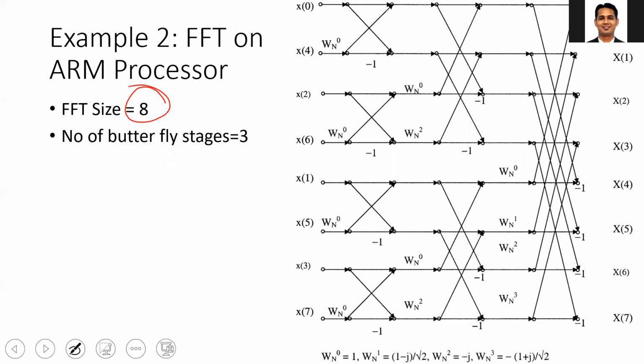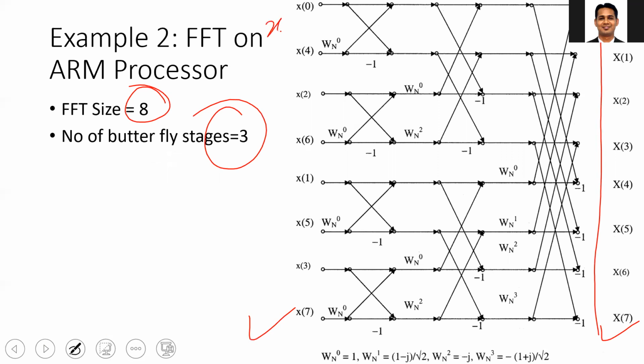And you can see that in the 8-point FFT, in the butterfly stage, which you might have studied in signals and systems or DSP, it consists of 3 butterfly stages. So you can see that this is my input and this is my output. Now, if I want the output in the proper, normal order, then I need to reorder the input. So I need to have the first x of 0 here, then I have x of 4, then 2, 6, 1, 5, 3, 7. So the first thing I need to do is the input reordering, and then I need to have the 3 butterfly stages.